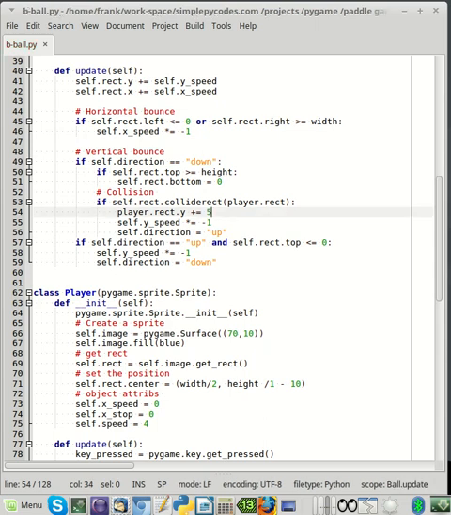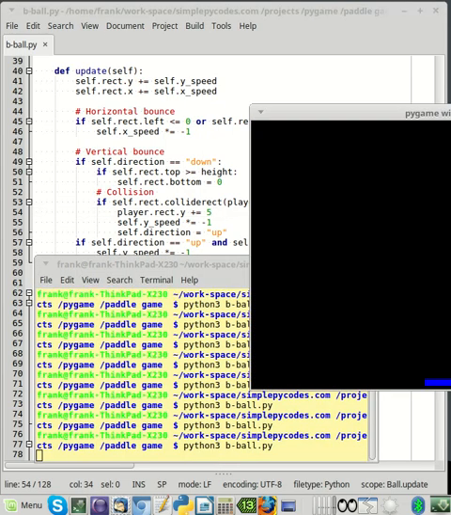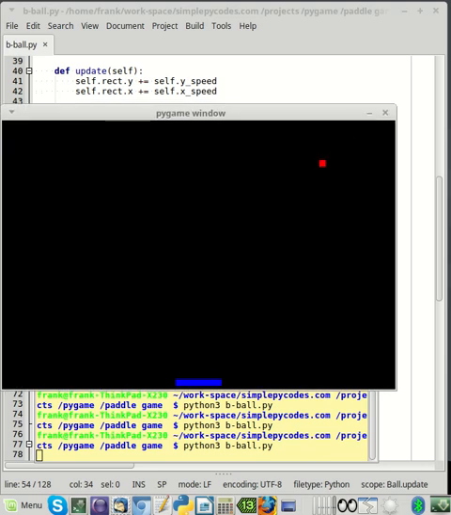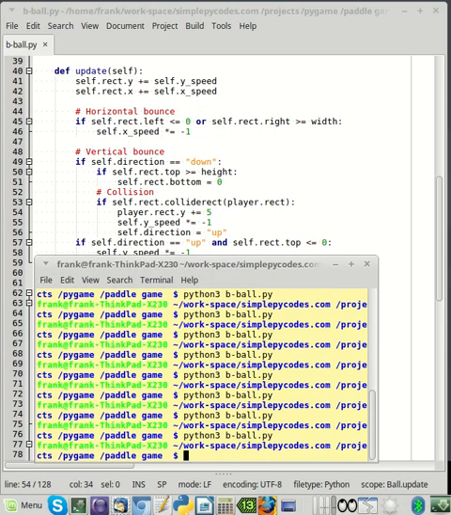So every time we have that impact from the ball, the paddle will go a little bit down. Let me show you. Where is my arrow key? Boom. It's going down. Boom. Okay.